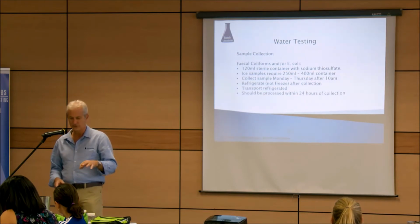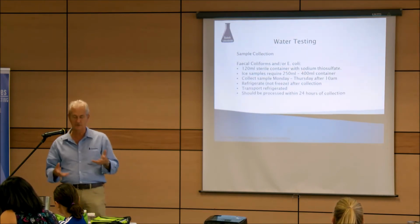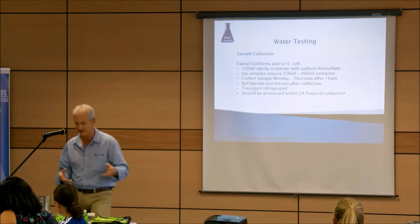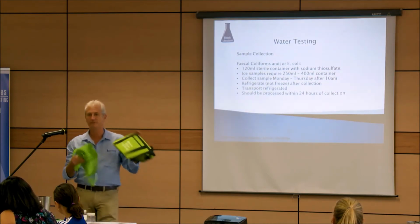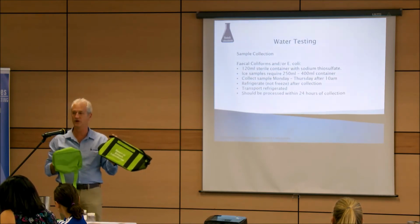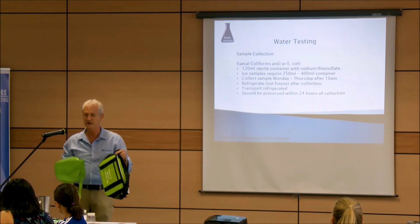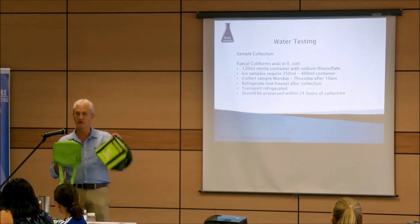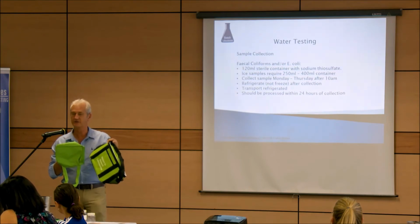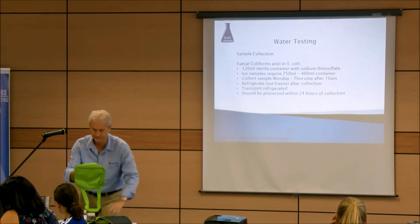What most labs do, or you'll have to organise yourself, is provide soft-packed eskies of varying sizes, and we supply ice bricks as well. So you freeze your ice brick overnight, take your jar, fill out your paperwork, that goes into that esky, and it's transported refrigerated. Okay?